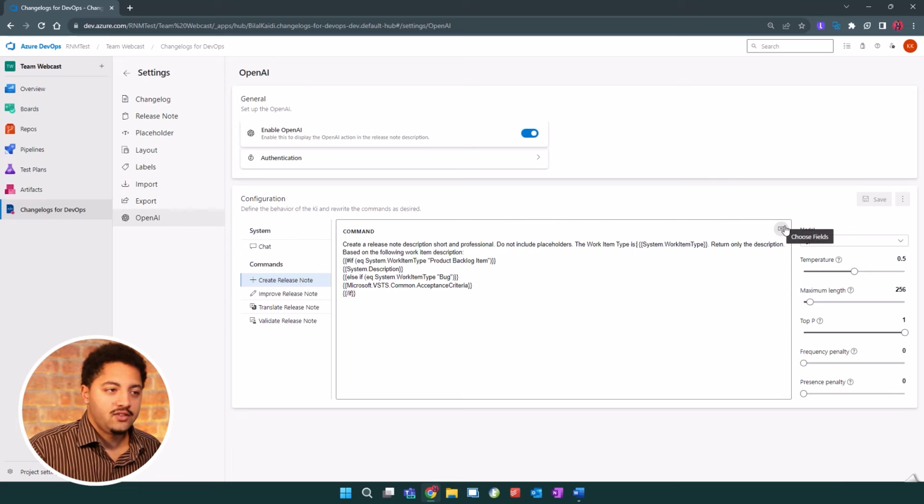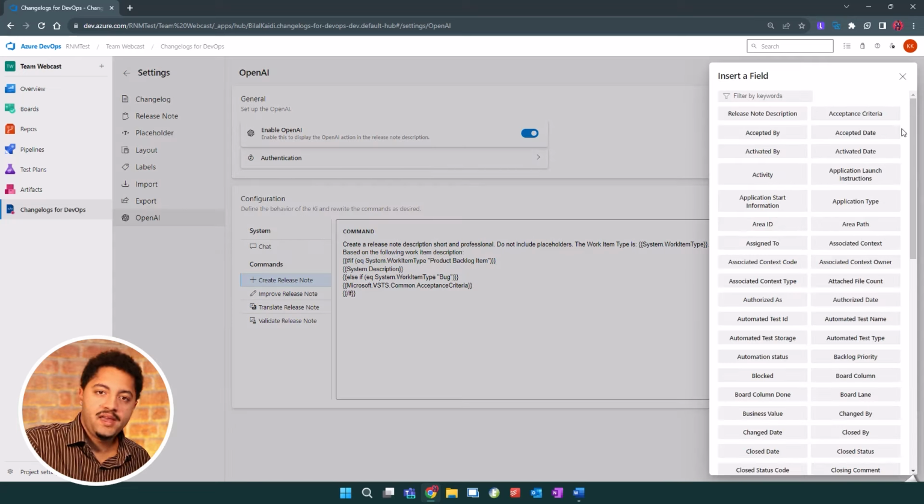I can simply pick a value from the system and hand it over to the AI when sending out my command. For example, it will send out the acceptance criteria or the application type, area path, whatever makes sense to me, and the response will include the information we have given to the AI.